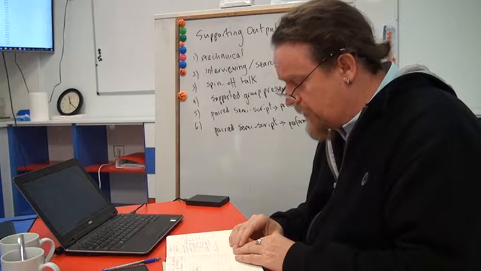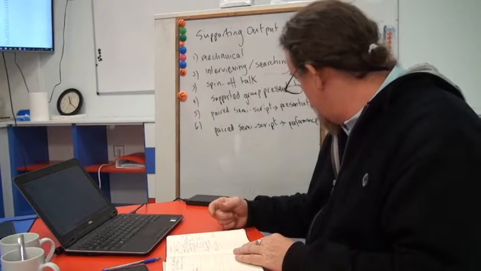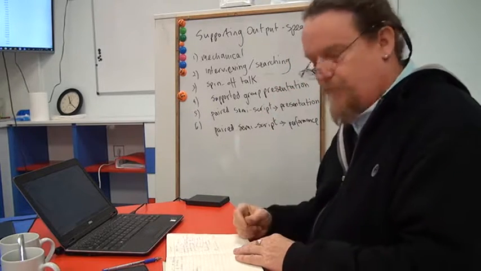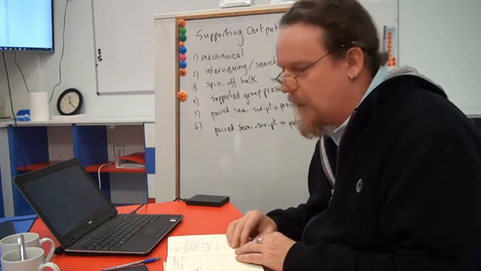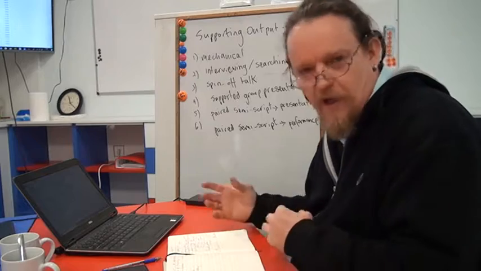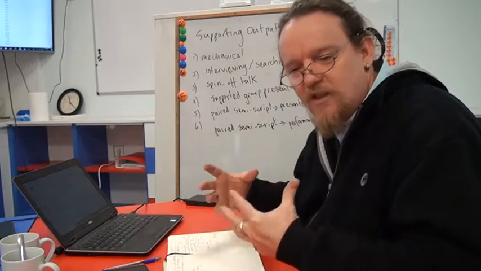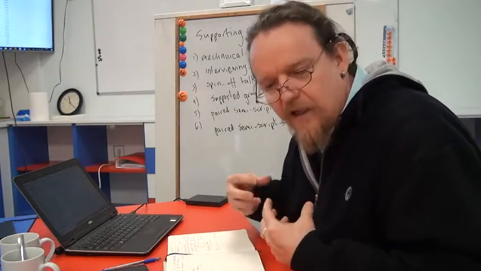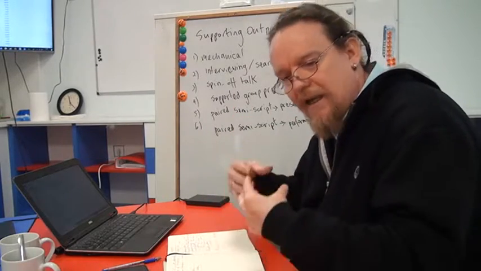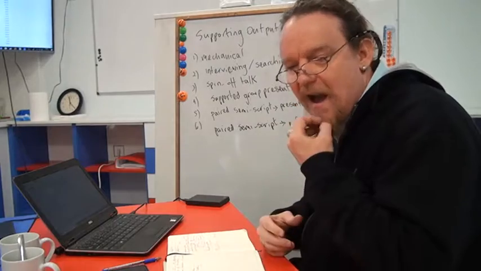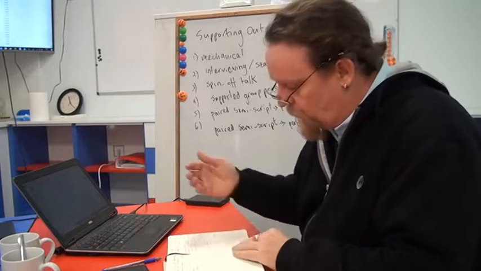The next one I've got here is a presentation with language support. I've called it number 4, presentation with supported group presentation. And here the example, I've got a little clip from Argentina, from Buenos Aires. These 11, 12-year-olds are working on genetic heredity, and they're working on creating a face using their understanding of base pairs to give their empty face nose, eyes, eyebrows, hair and mouth. And then they have to name it, colour it in and present it, and that's what's happening here.